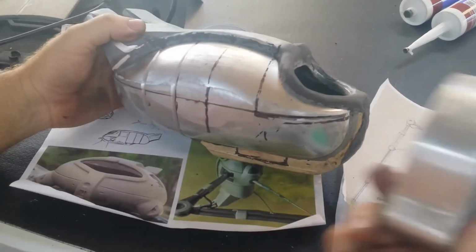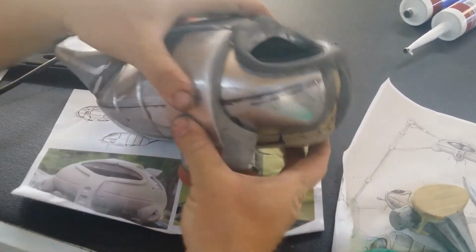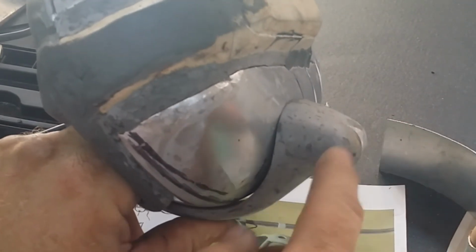I've already got one of the outrigger pieces roughly sculpted out, but it still needs a little bit of refinement in relation to the other parts, which is why I'm doing this pre-assembly. It's sitting a little bit high in relation to the bottom keel section, so it may need to be ground down a little bit, and the curve of it is not quite right. It needs to be a little bit flatter across the body section.